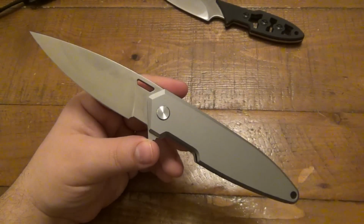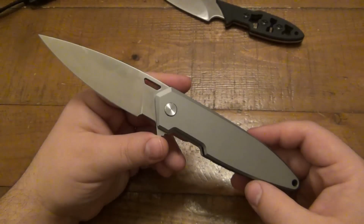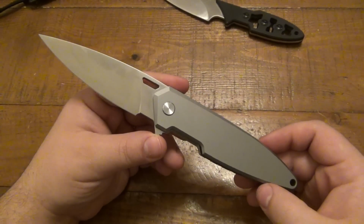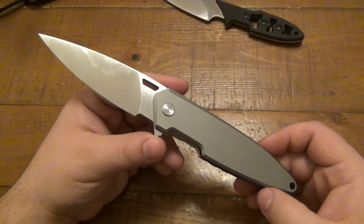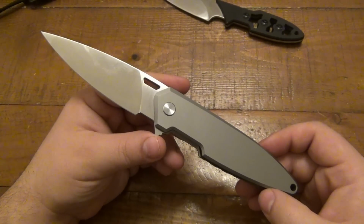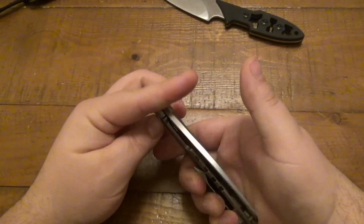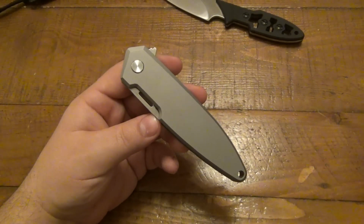This is the only one in the world made like it because the project is going to be on pre-order in order to fund the project. The only way this project is actually going to go through is if at least 100 sell on pre-order. The price on these is going to be $169. Only going to be 30 days to run this to see if people are interested in it. If 100 pre-orders sell in 30 days, the knife will be made. And if there's any extras made, they'll probably be sold for a lot more money.